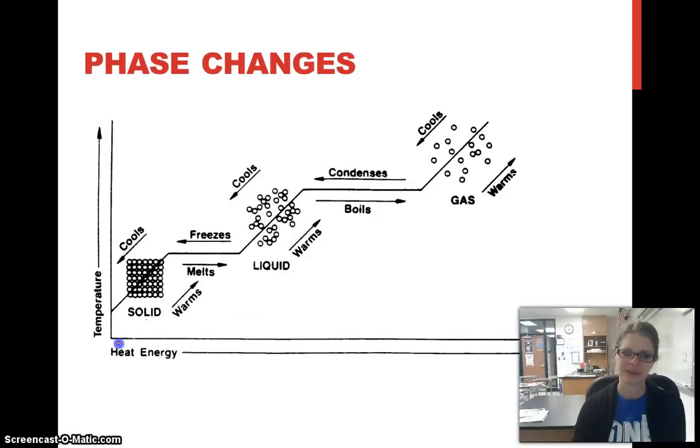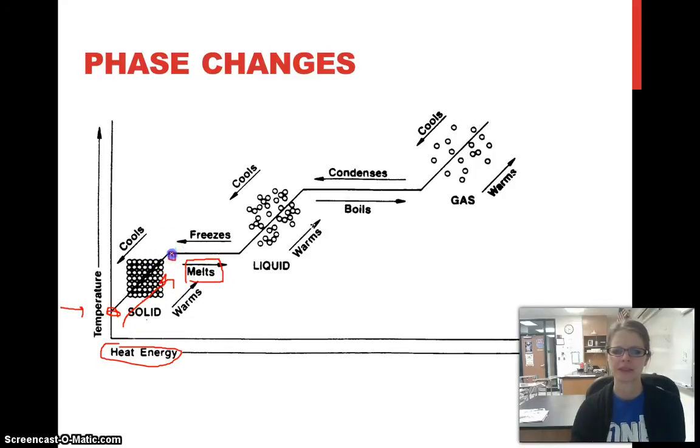That brings us to this part. In this chart, we're taking a look at heat, or how much energy or heat you need, based on a certain temperature. So if you start at the beginning of time at a really cold temperature where no heat is added, you're a solid down here at the bottom. As we slowly add heat, we start to increase our temperature and things start to move faster. And anytime our temperature is changing, that means the molecules are moving faster or slower. So as we increase the temperature of a solid, we get it to move faster until we hit this spot right here. At this point, we start to melt.